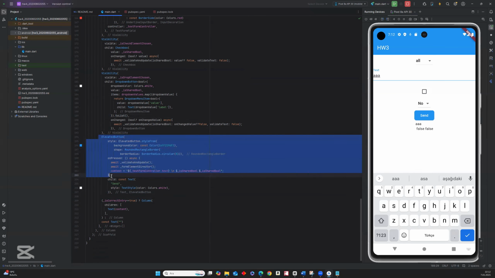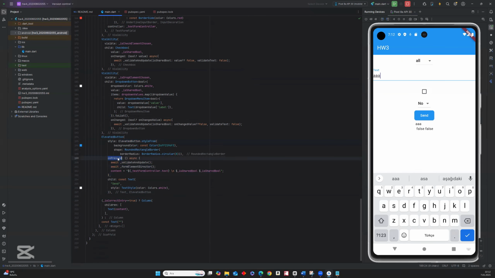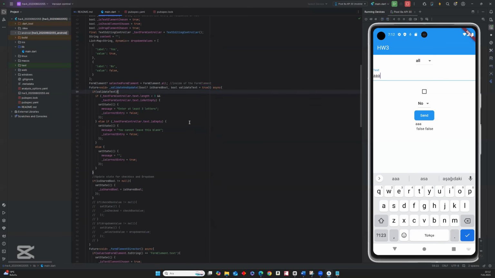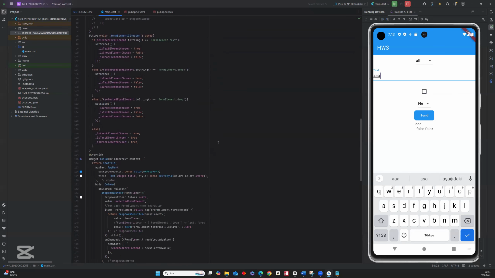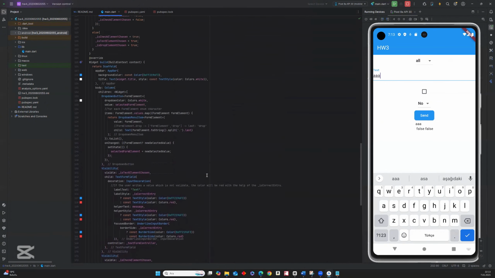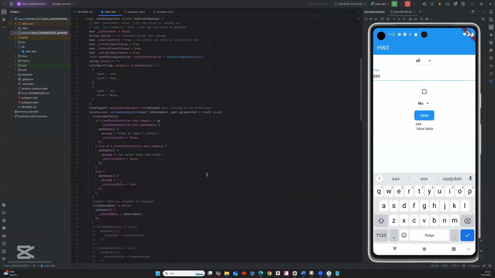In the elevated button, as you can see, in the on press function, when the validate and update function is called, the validate text parameter is a true value because the default value for validate text is equalized to true. This adjustment optimized the validation and message display to work only in the desired scenarios. Finally, I want to show the final step. Finally, I printed the isShared Boolean value within the content string value. The remaining functionality and code are the same as in task 3.